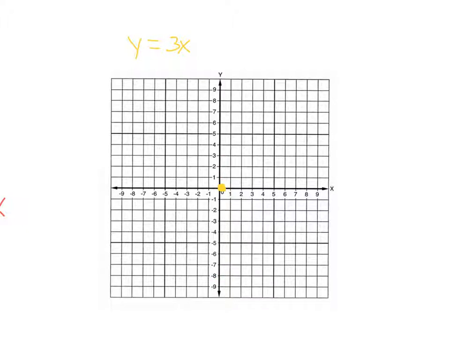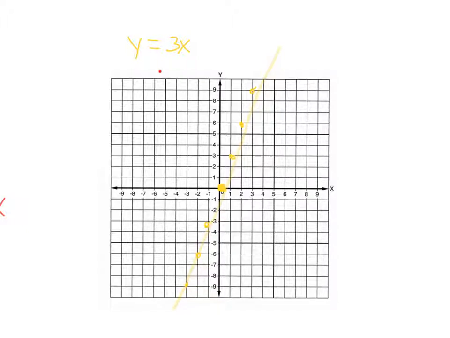And then you're going to go up 3 and then over to the right 1. So we're going to be here. We're going to be here as well. Let's get a little bit accurate here. We're going to be down here. And amazing. Look at that. Unbelievable. So that's how you do those.